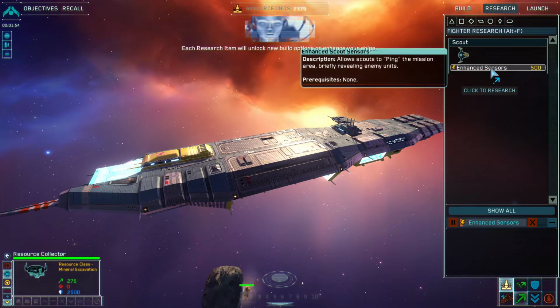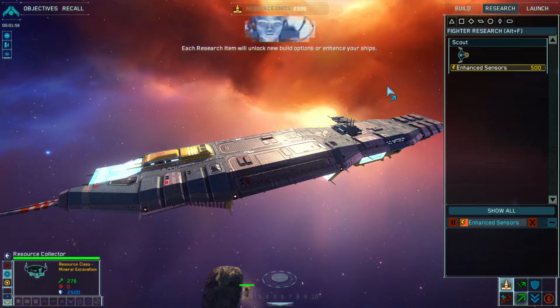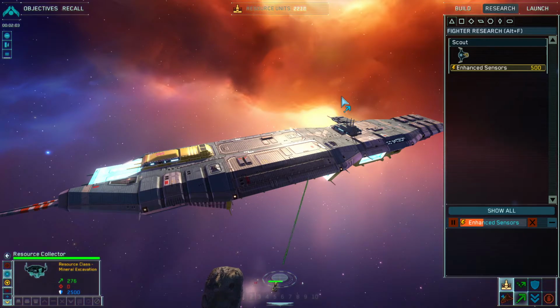Each research item will unlock new build or research options to enhance your ships. Deciding what to research or upgrade is critical for victory. Click OK to continue.